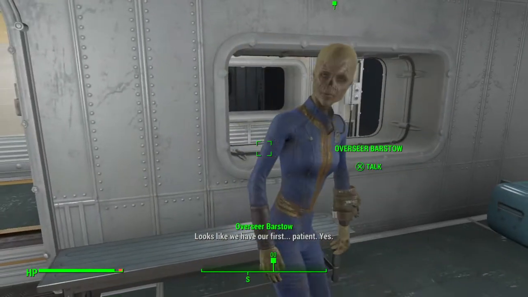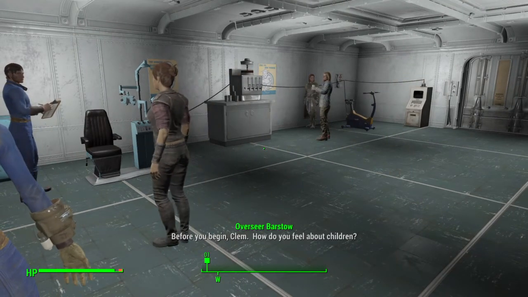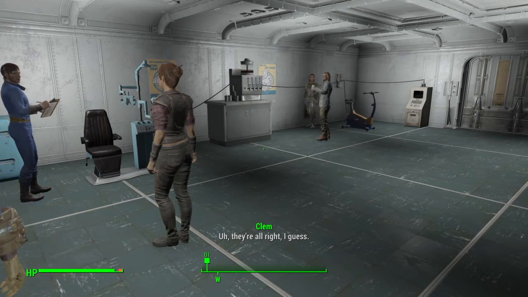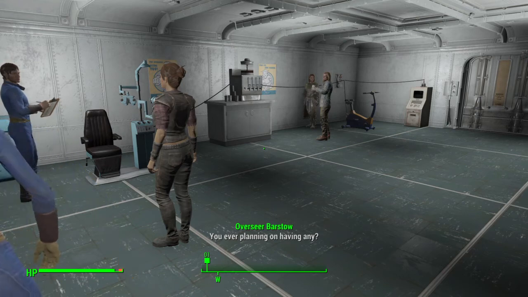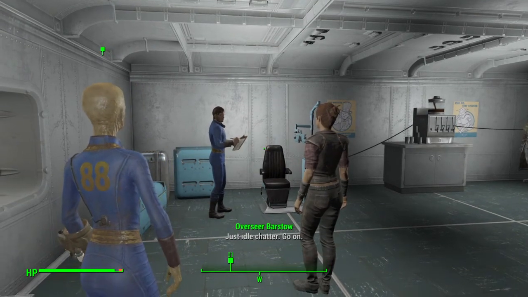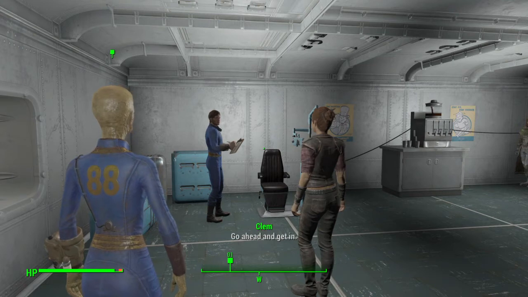Yes? Looks like we have our first patient. Yes. Before we begin, Clem, how do you feel about children? They're all right, I guess. You ever planning on having any? I don't know. Why are you asking? Just idle chatter. Go on. Hi, you here for an eye exam with this thing? I guess. Go ahead and get in.